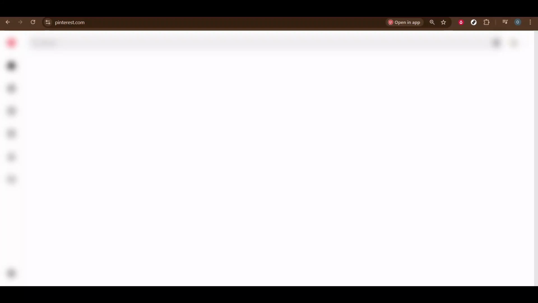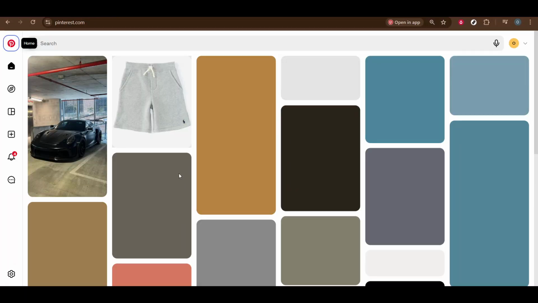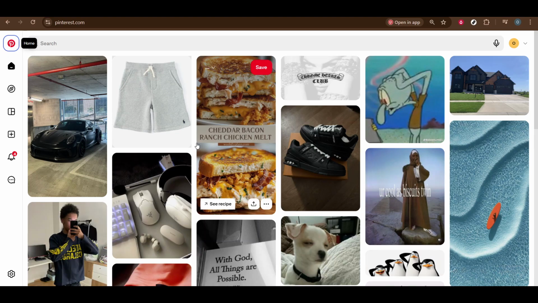In today's video, I'm going to teach you how to disable video autoplay on Pinterest. If moving images keep grabbing your attention or eating up your data, turning off autoplay is a quick way to make your feed calmer and your browser lighter. I'll walk you through it from the Pinterest homepage to the exact switch you need and share a few tips so you know what to expect once it's off.